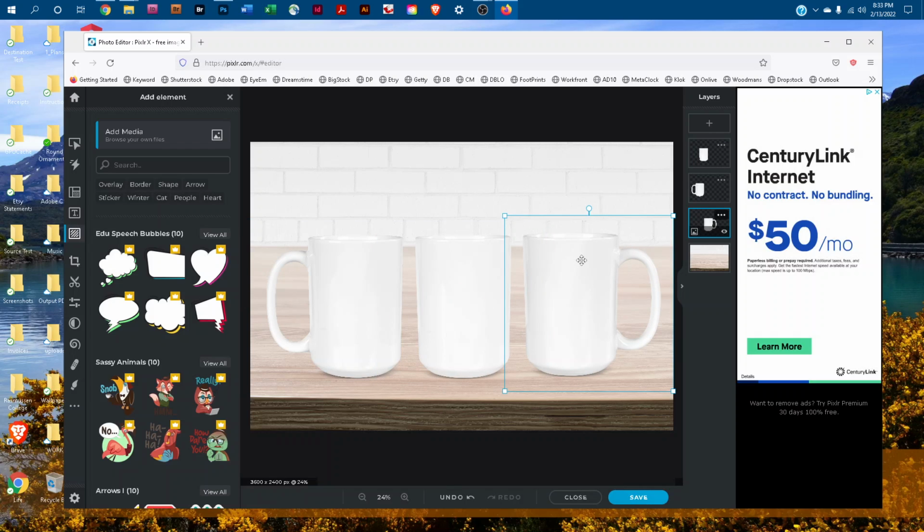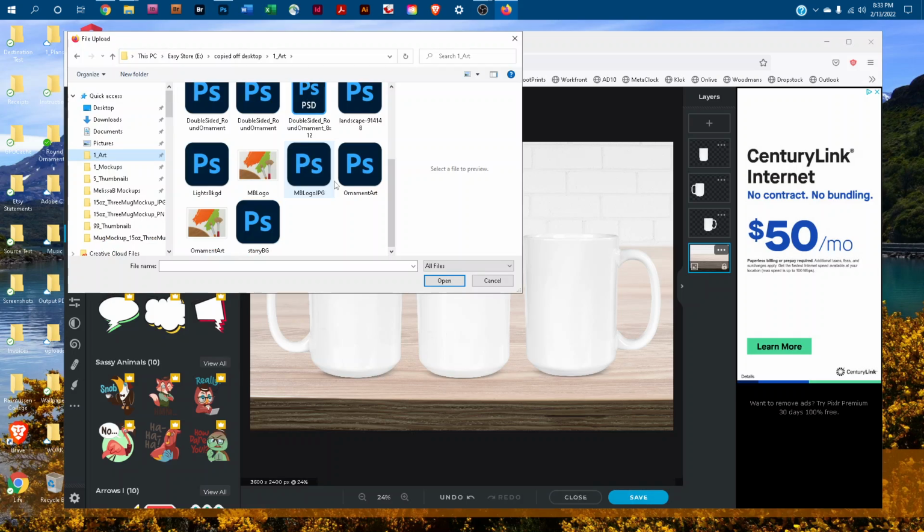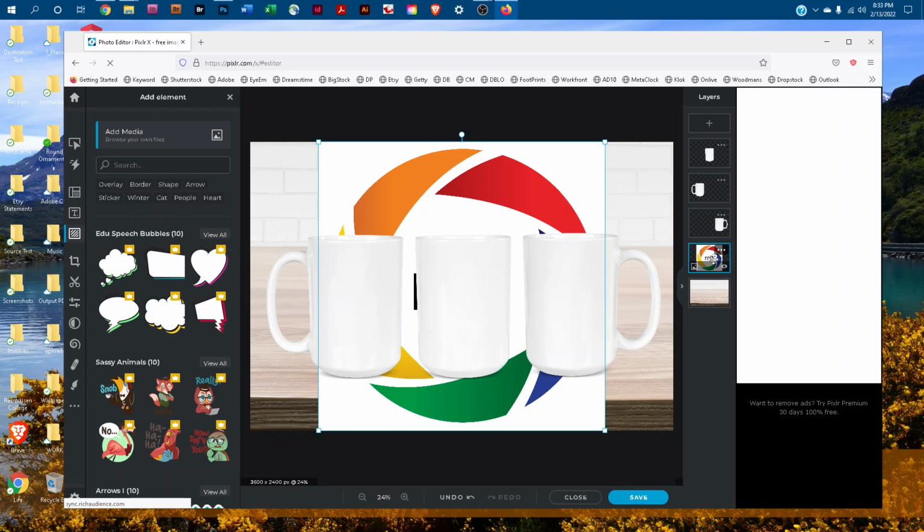And the reason I gave you all 3 mugs separately is so you can move them around and kind of change the layout if you want to. And once you get the mugs into place, you just want to go back to Add Media again, and this time find your design and click Open again. Now I want this on the top layer, so I'm just going to click the layer with the design and drag it on top of all the other layers.